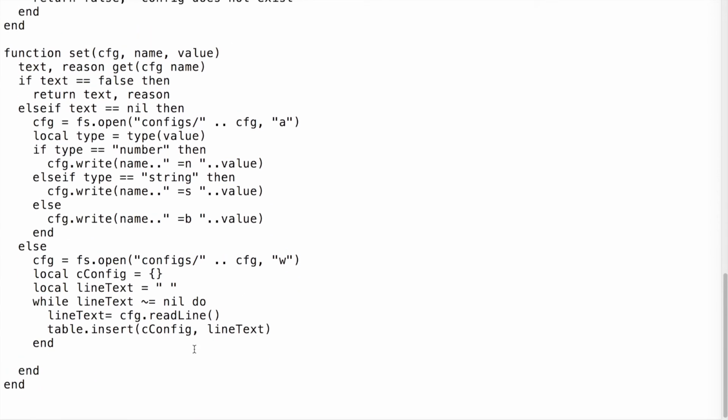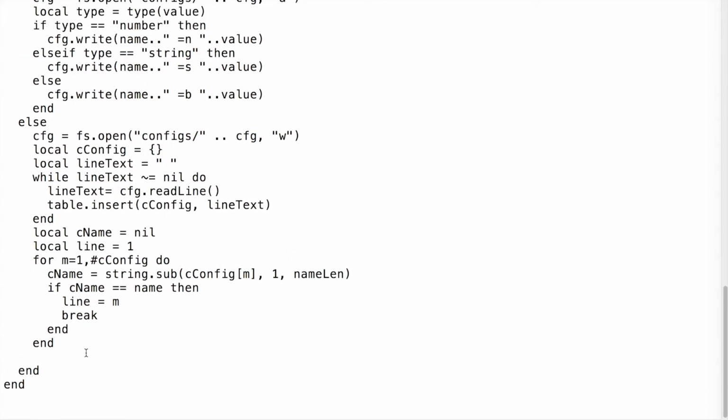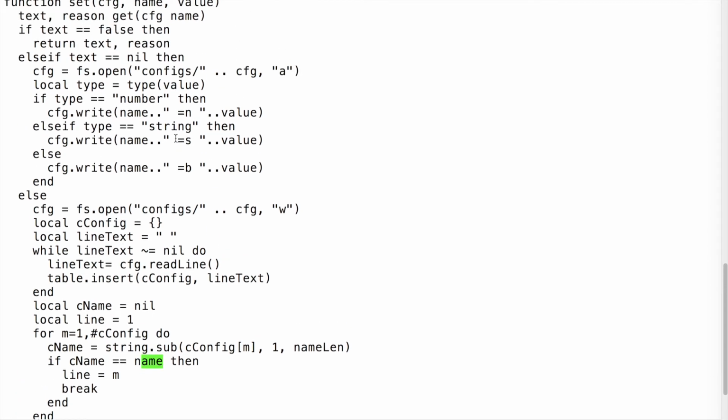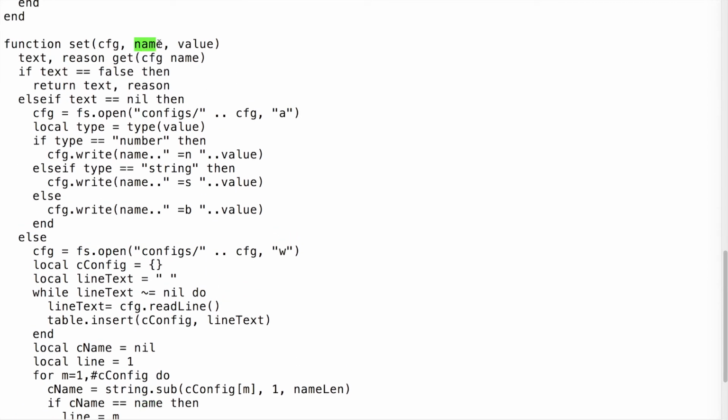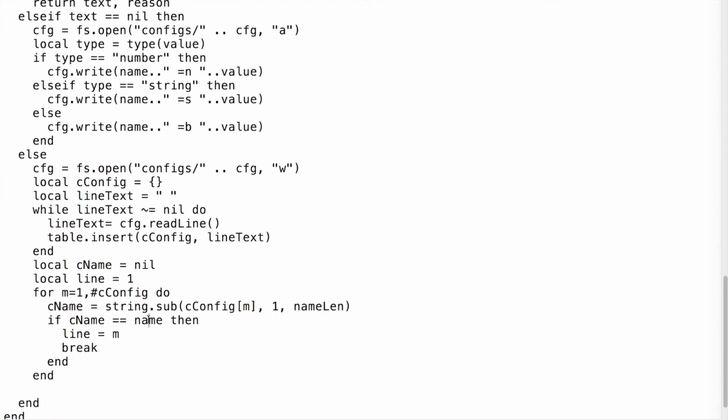So let's bring this down here. Let's now give the CName, all that, to find the thing equal to name, which is also what we refer to here. But name, we actually want configs slash dot dot.